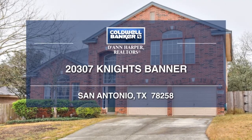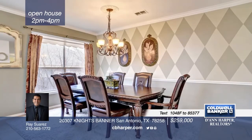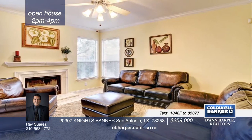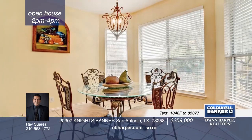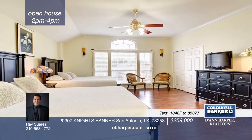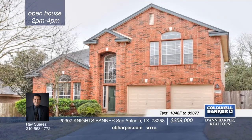Take a look at this Stone Oak gem. This beautiful two-story home is move-in ready and boasts formal living and dining rooms with soaring ceilings. The family room offers a wood-burning fireplace and the spacious eat-in kitchen is equipped with granite countertops. The large master bedroom is topped by high ceilings and the master bath boasts a garden tub, shower, dual vanity, and walk-in closet. Outside there's a spacious yard with mature trees, privacy fence, and newly stained deck. Make this home yours with a call to Ray.